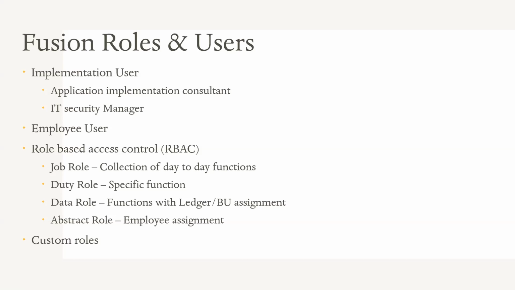Okay. So we have two roles here: one is Application Implementation Consultant and the other is IT Security Manager. So what does the IT Security Manager do and what does the Application Implementation Consultant role do? The IT Security Manager is something like our system administrator, who will give access to the particular user.